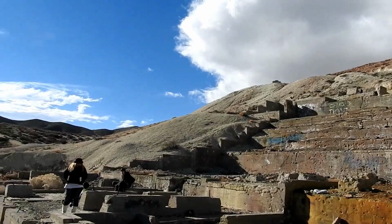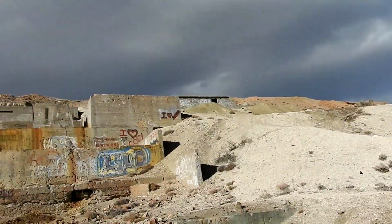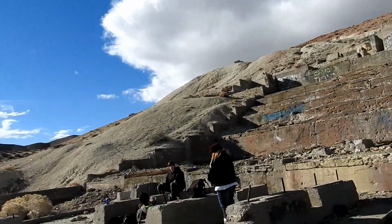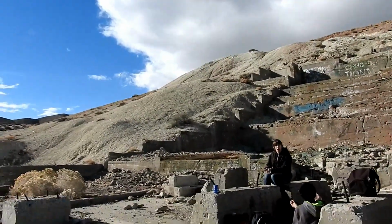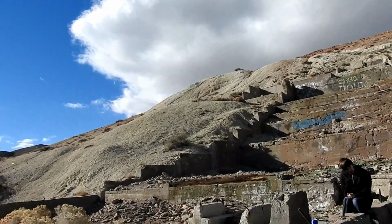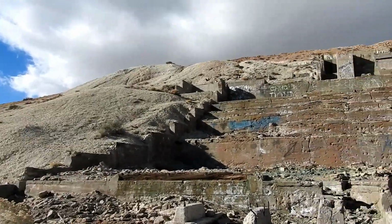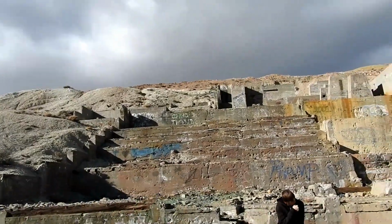But this is the Bluestone Mill, and they call it Bluestone because that's the most common mineral found out here, copper and bluestone. Bluestone is where you find the copper in. I've also gone in mines where you find red to orange kind of cavern-lined walls with copper ore. I've seen that. I've also found it in quartz. And then, like I said, it kind of looks like a bluish type of stone.